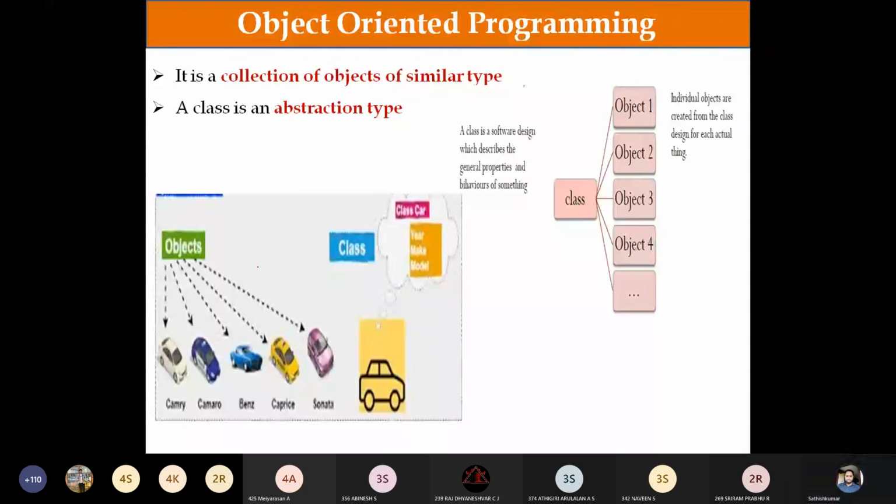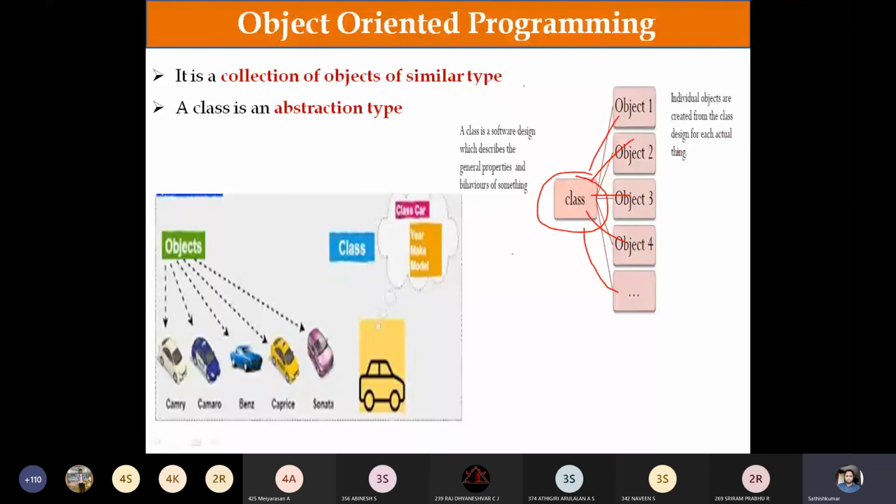It's like a single class which has got different objects: object 1, object 2, object 3, object 4, object 5. So class is a car. Suppose I go and buy a car. If you want to go buy a car or a bike, it comes under a common term called a class. Car and bike are both different classes. But among the car, which car I'm going to buy, that is called an object.